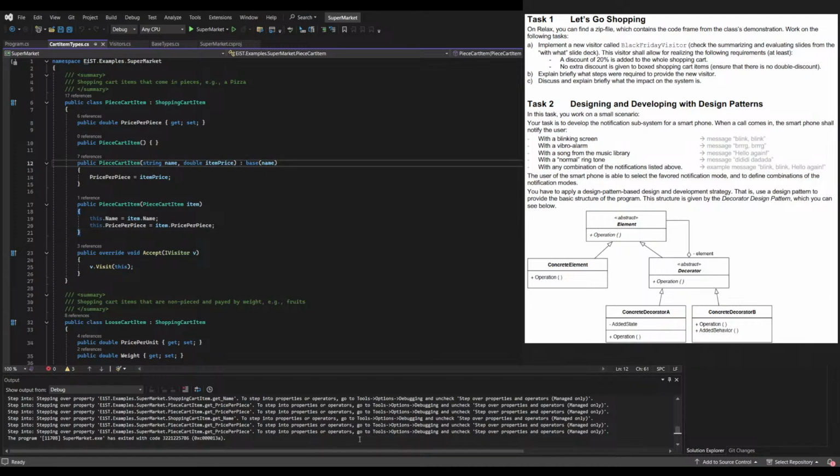But what is this? I knew it was a constructor. Or a constructor. This one at least.